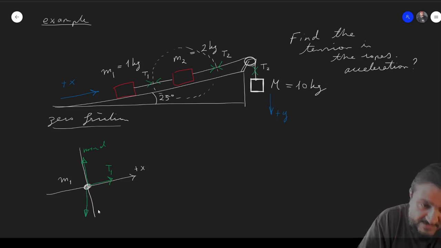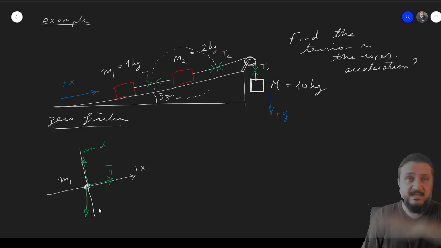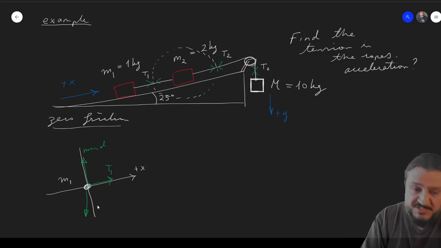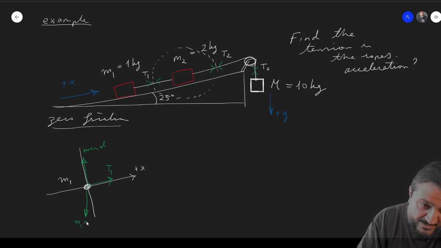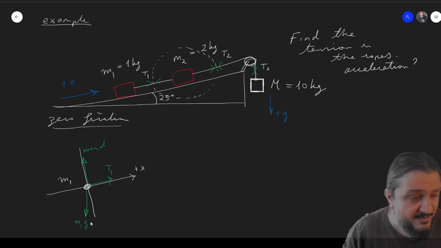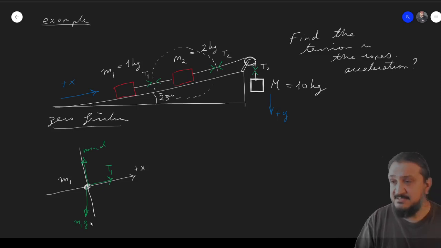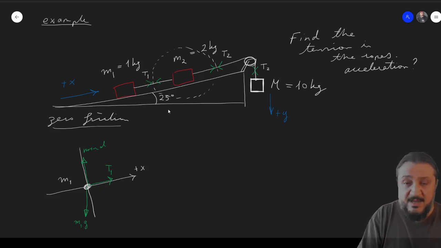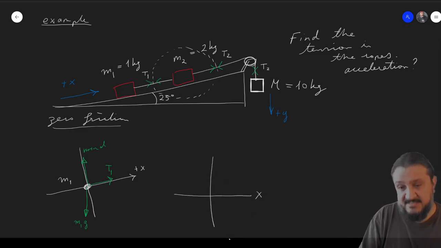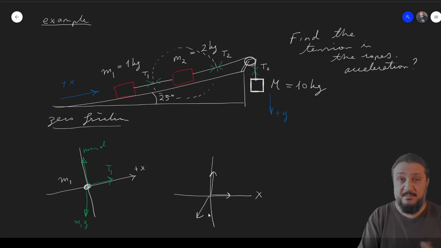Okay, weight always points downward. No matter how big the incline is, mg or m1g will point downward. Okay, so please do not draw any free body diagrams on which m1g points a direction other than downward. Okay, so I see sometimes people doing this. For m1, they draw a free body diagram like this, where this is x. Of course, they rotate T1 and the normal force. But if you rotate this, then m1g will point that way, okay? I mean, mathematically, it's not wrong, but I don't want to see it on your papers, okay?